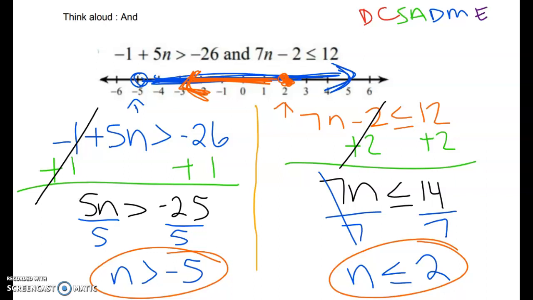So there's something about this and right here. When you see the word and in between two equations, it actually wants you to know when do those overlap each other. I see that it overlaps right here. So when it overlaps right there, I only want to graph at that point. So I'm going to erase my graphs. I'm going to leave my points where they are. And I'm going to only graph where they overlap. And we said they overlap at this point right here. So I'm going to make my line go to each point.